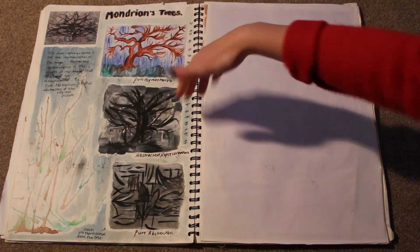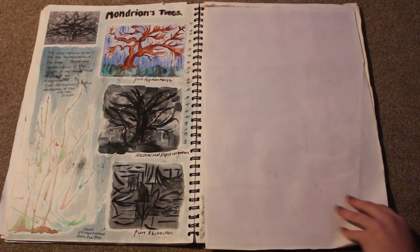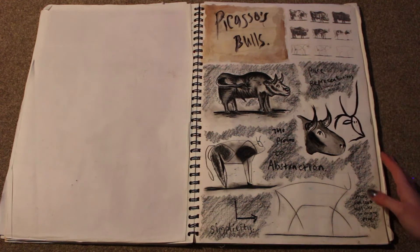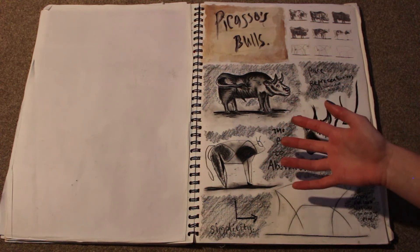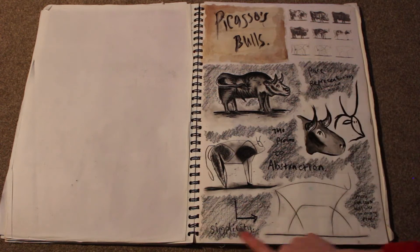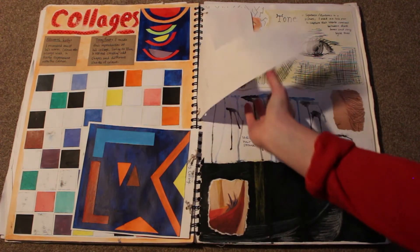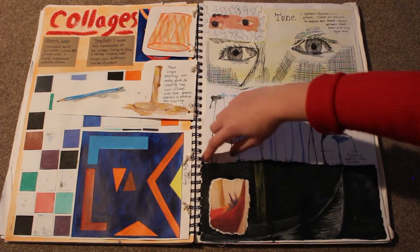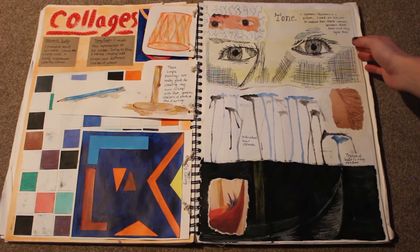So that's actually what the tree looks like, that's making it kind of semi-abstract, and that's full-on abstract — like what the heck is that? Then there was just some paper to protect it from smudging. I did some study on Picasso's bulls — it's the same process of abstraction. You can still see it's a bull but it's moving into a different form and then complete simplicity. And then I'm not sure what this is about honestly, I didn't really remember doing it. And then I made some pop-out bits here, and ripped out different pieces of things — all ripped out pages stuck together into a random collage.